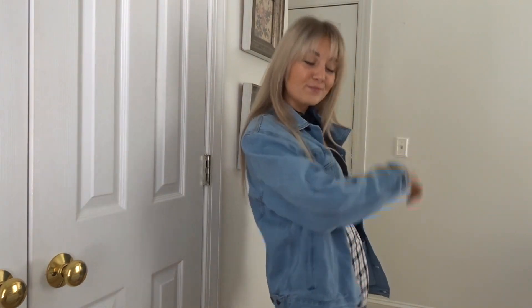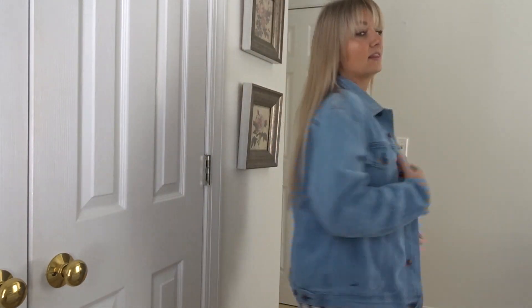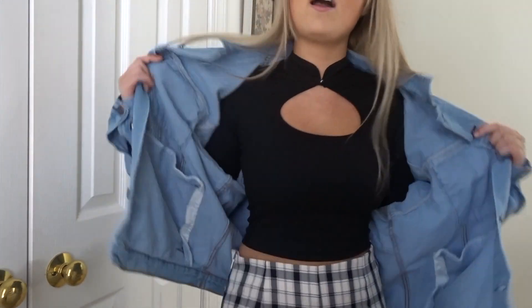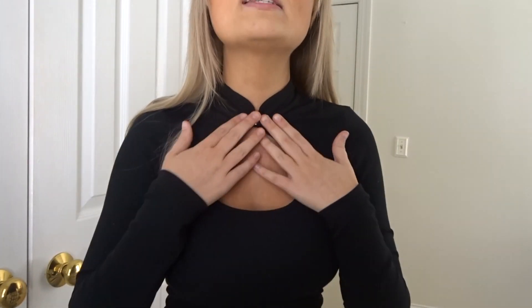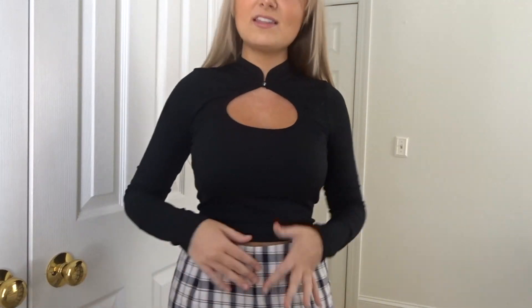Lastly, this is my festive family outfit — what I call the look you wear when you want to be the flyest in the living room or on the Zoom call. First, I have this oversized light-wash denim jacket. Denim jackets are holiday and winter weather staples — it goes with every single outfit I've shown you guys so far and is a great layering piece. Underneath I have this little black ribbed shirt with a keyhole detail that you attach with a small button — it is so flattering.